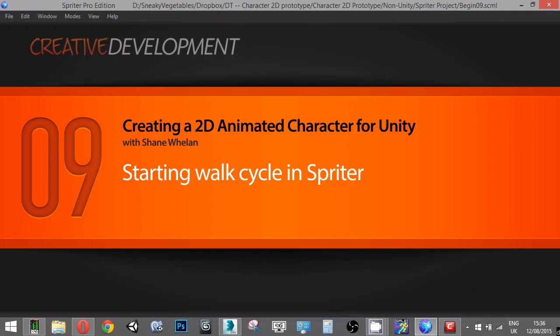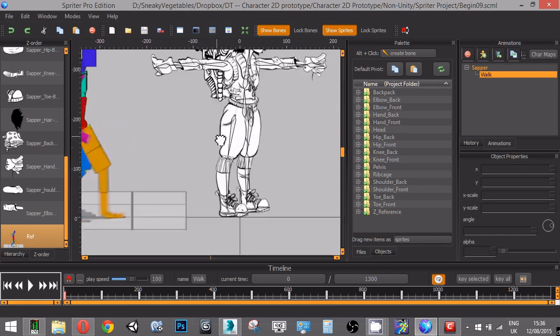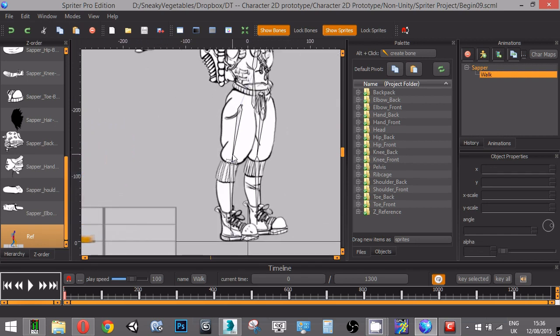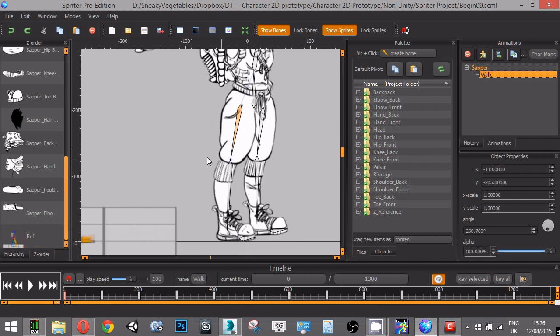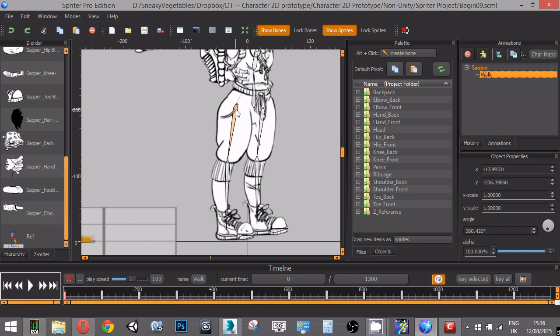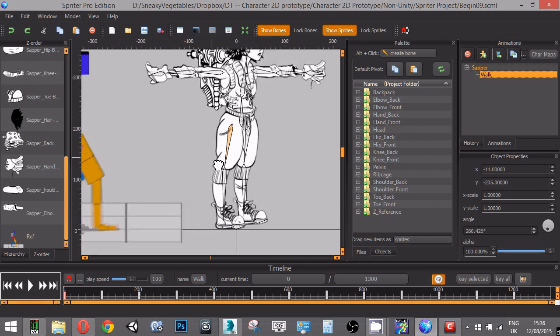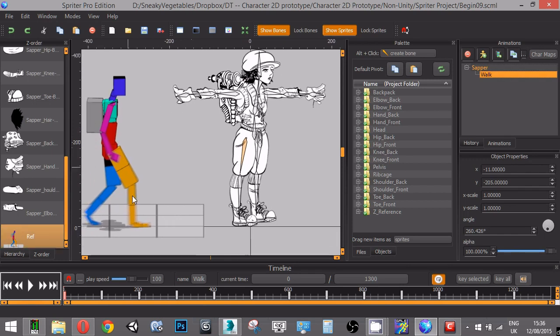Hello and welcome back. In this lesson, I'm going to begin actually animating the character. So we've got our reference here from the previous lesson, and we've got our bones set up now. And as you can see, I'll just zoom in a little bit with my middle mouse. As I hover over the ends of the bones, I get this little angle here, so that allows me to rotate them. But if I click on a bone and select it, and I hover down here and click, I can move bones around. So I'll be doing some of that over the next couple of lessons, and we'll start building up this walk cycle. So I'm going to follow the reference just as a loose guide here placed beside me.